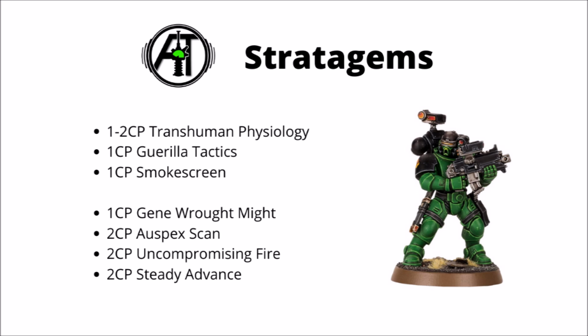Next we come on to Stratagems, and again, seeing as I see these guys' main job as getting onto objectives and surviving there, my favourite two are Transhuman Physiology and Smokescreen. Transhuman is 1 command point if you've only got 5 models in the unit, and will make them very hard to wound, and Smokescreen is a nice reactive -1 to hit, and it could actually be really relevant if you're facing a Ballistic Skill 4 army, such as Imperial Guard.